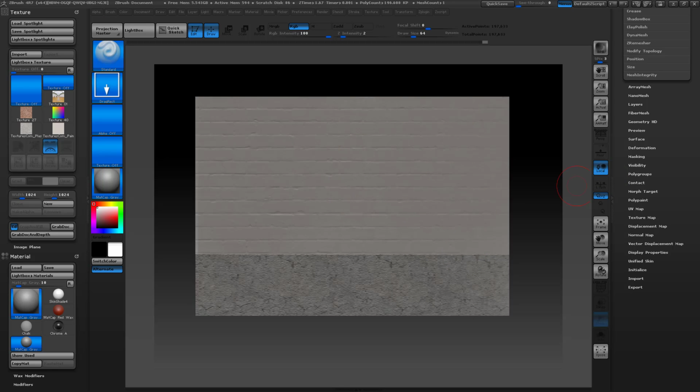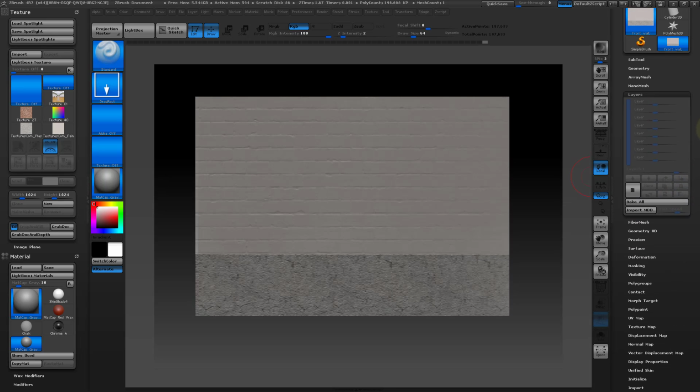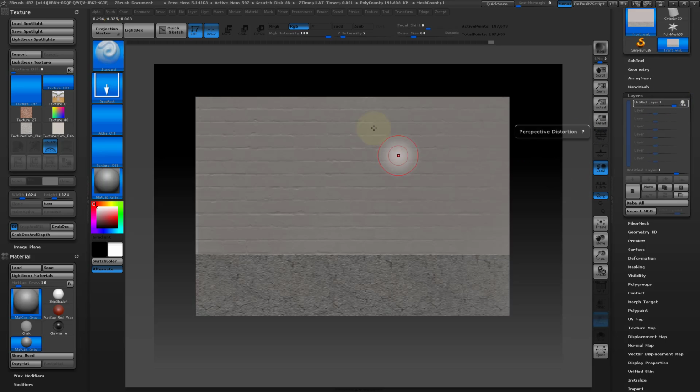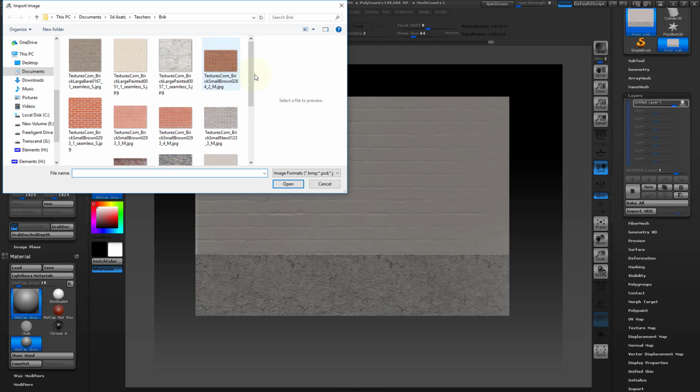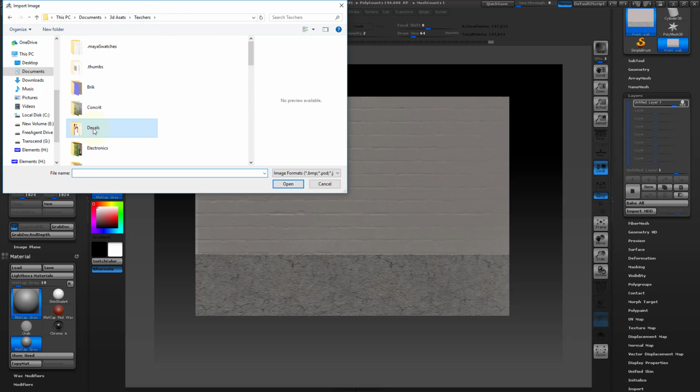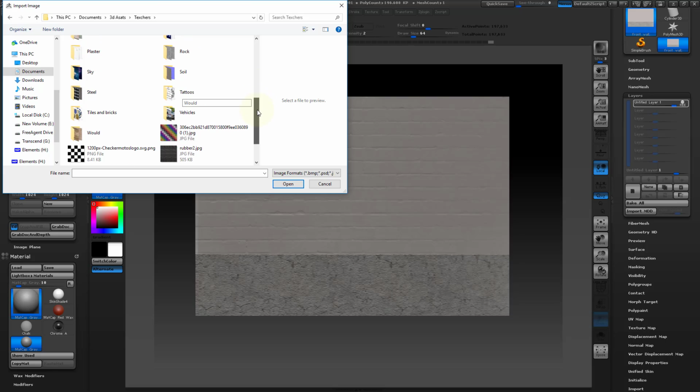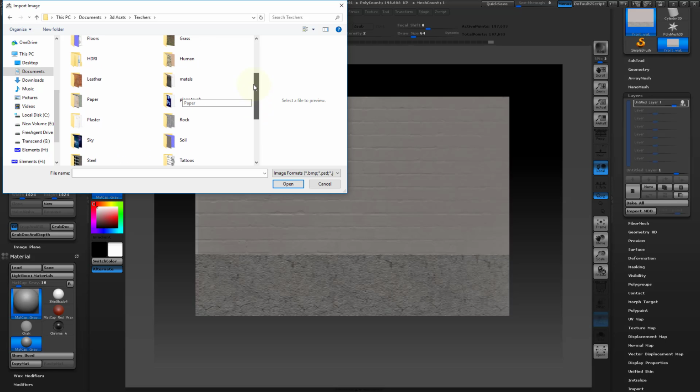Alright, so I want to add some detail, and to do the detailing I actually want an option of layering. So you can open your layers and add the layers, and the minute you get this little record button you can start adding some detailing. So let's do that. I'm going to go import. I actually have some decals I can use, or actually I will start with the plaster, so I could go back down to plaster. Where is it? There we go.